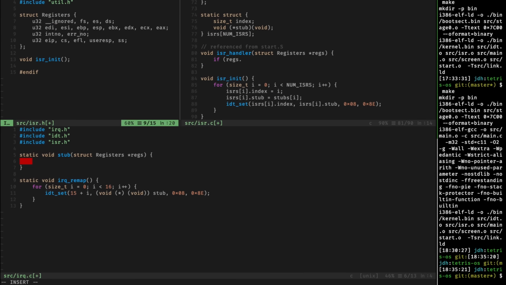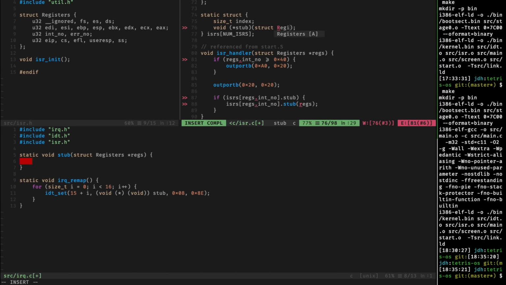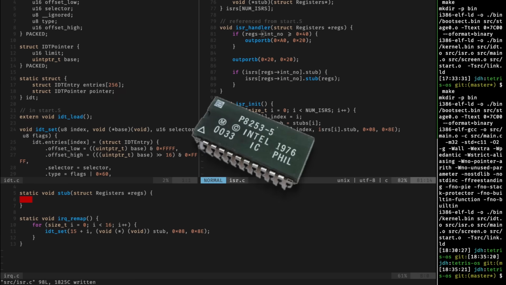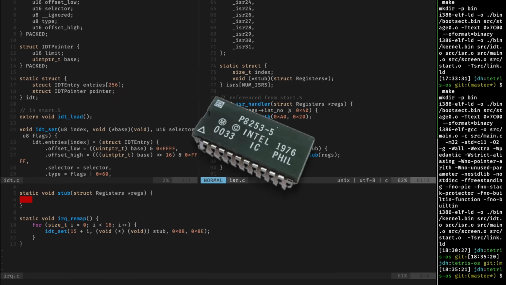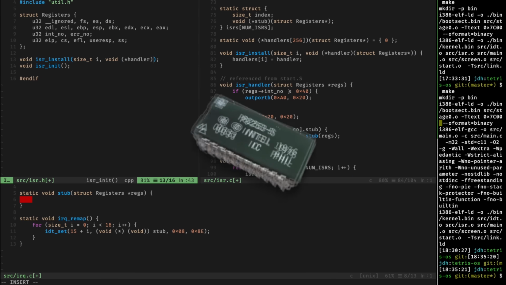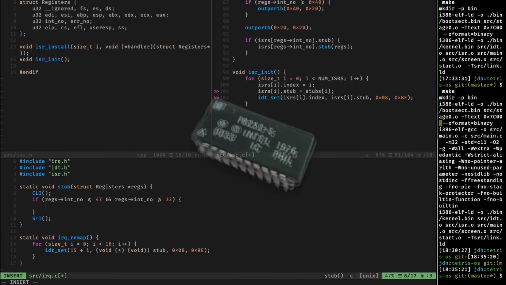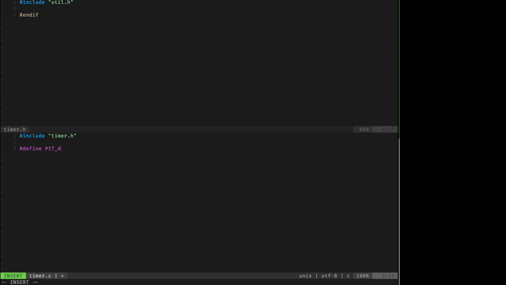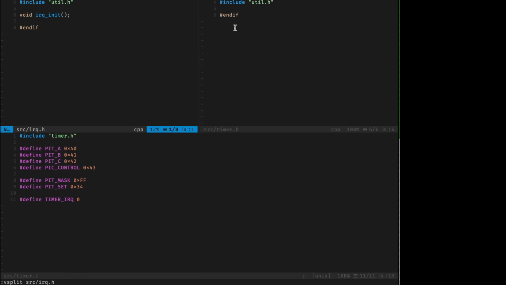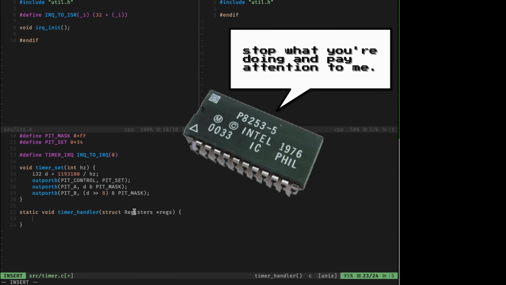And who triggers interrupts? Well, a lot of things, including the keyboard, any highly deadly errors like division by 0, and the one we care about right now, the Programmable Interval Timer, or PIT for short. This bad boy here cruises along at precisely 1.193192 MHz, and we can configure it to suspend execution from whatever is currently going on in the processor and run some code at regular intervals using interrupts. In our case, we're running it at 363 Hz, so 363 times per second exactly it says, hey, stop what you're doing and pay attention to me.